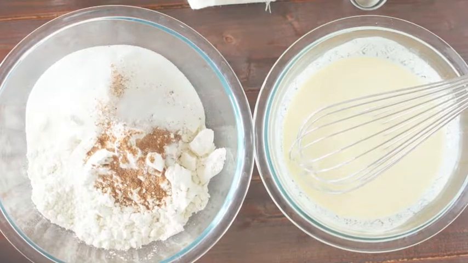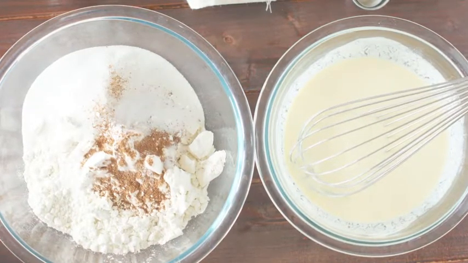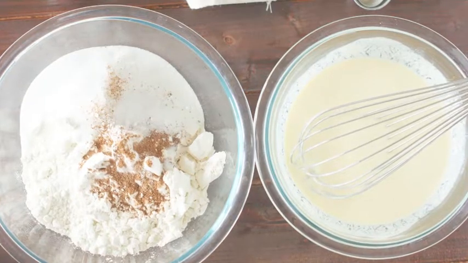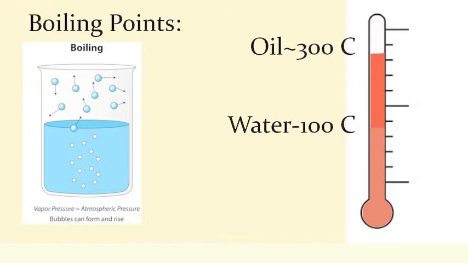The egg's first job is to provide moisture for the cake. While the water does play a small role in this process, most of the H2O is evaporated when the batter hits 100 degrees Celsius. Instead, much of the moisture comes from the 11% fat, which only begins to evaporate at around 300 degrees Celsius. This keeps the cake from being too dry when it comes out of the oven.